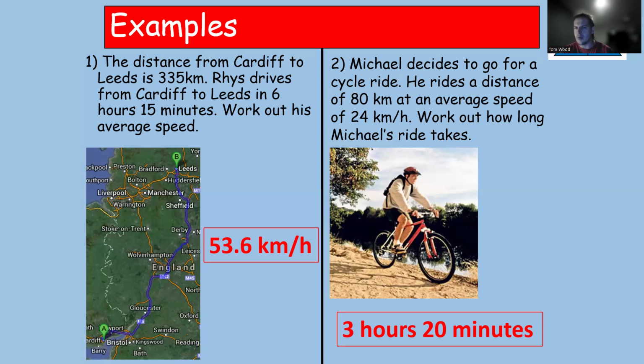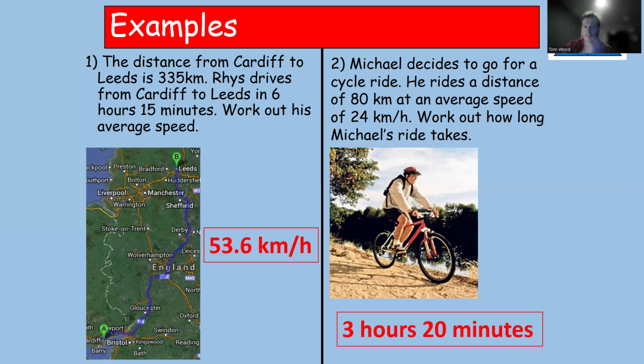It tends to be that with area questions, we find an area and then we have to find out how many packs of tiles or what is the total cost or whatever it might be. So actually using the units, you're not going to gain or lose very many marks. The same here, most of the time they will state the units for you in the answer box. Or the question will be, will they make it on time? Or are they correct? So even if you don't write kilometers per hour or miles per hour, you're still going to get the marks there, okay? So don't worry, if you don't put the units, you may potentially lose 1 mark, but it's quite rare that that would occur.